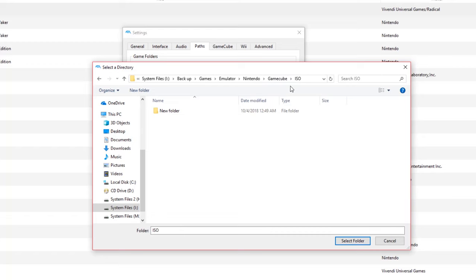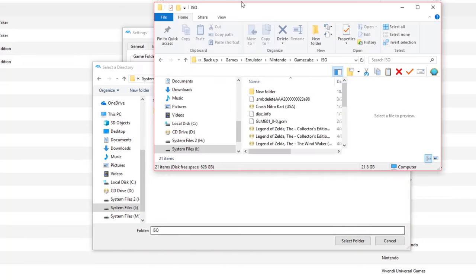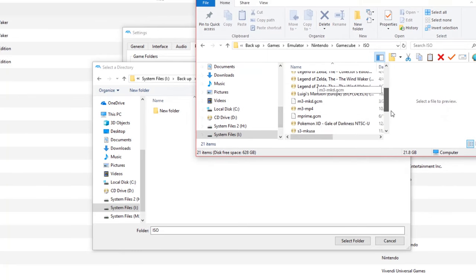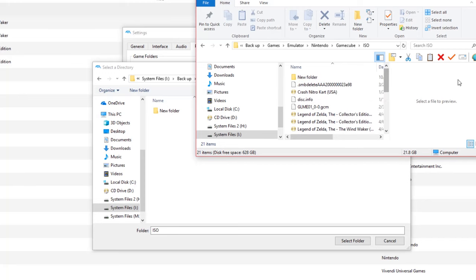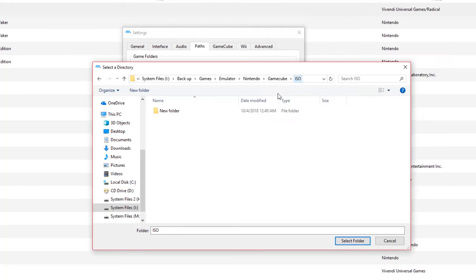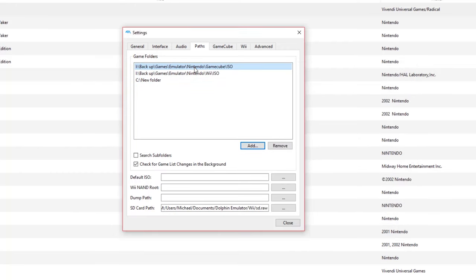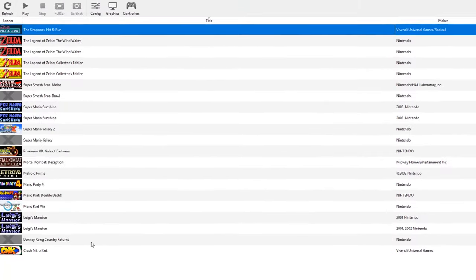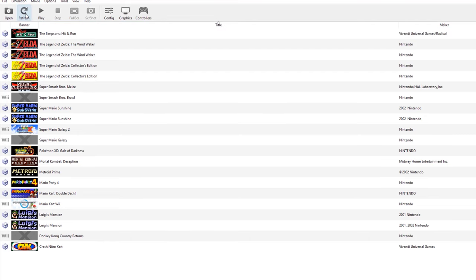And you'll probably notice right away that there's actually no games in this folder. Well, to show you guys what's exactly in this folder from what the computer is actually seeing, not what Dolphin's seeing, you can see that there's a fair bit of games that I've added into Dolphin. So once you've found that path, and you're sitting right on the main folder that all your games are in, hit select folder, which I'm not going to do because I've already done it, and you'll basically add it in right here. If you exit out and your games have not populated yet, hit the refresh button and then they should add into Dolphin.